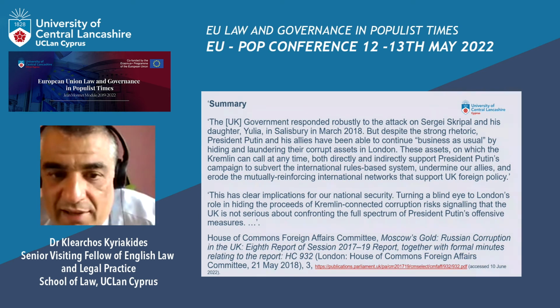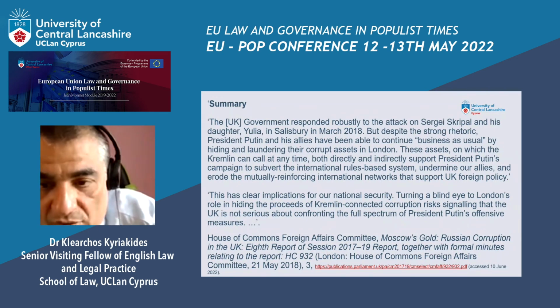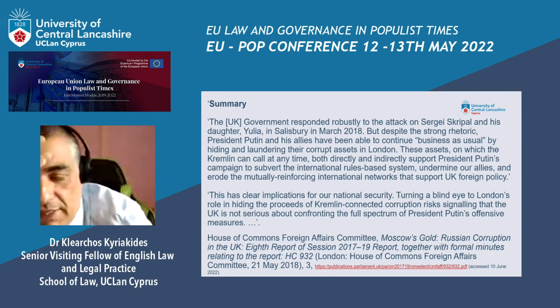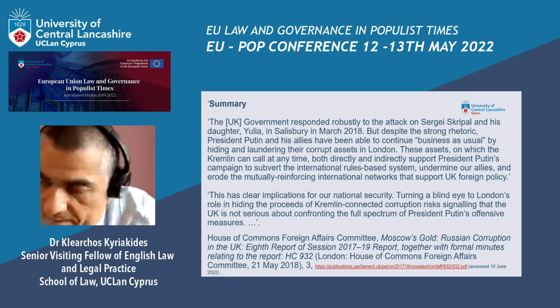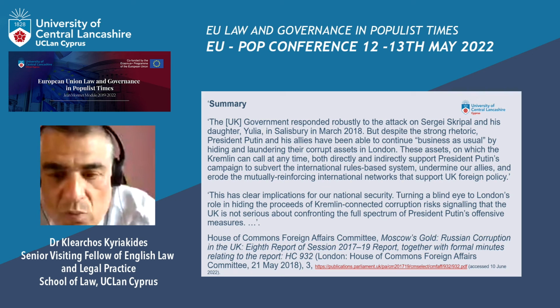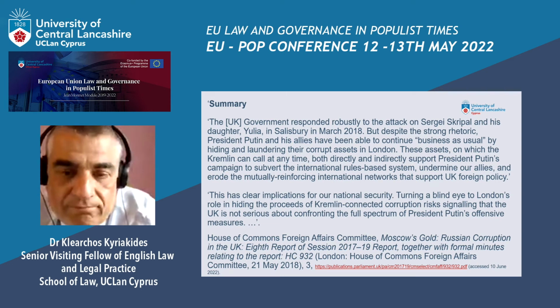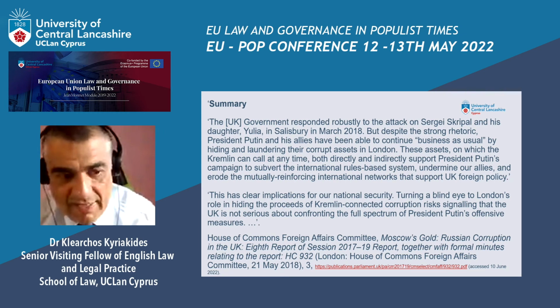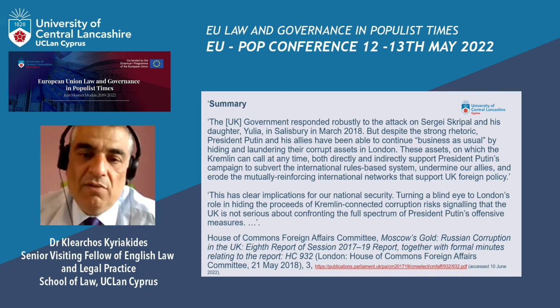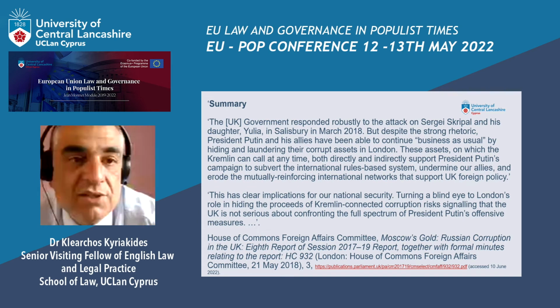I now take you to the House of Commons Committee report published in 2018 called Moscow's Gold, Russian Corruption in the United Kingdom. Now, I want to just spend 5 or so minutes on this report. I'm going to encourage you all to read it. I'm giving you a hyperlink to it, and I'll make sure that these slides are given to the attendees after this presentation. But I just want to read to you what the House of Commons Foreign Affairs Committee reported on in 2018. This was a devastating critique of the then UK government of Theresa May, but it was a reflection of a much wider problem that went all the way back to the Tony Blair years, in fact arguably going even further back to the John Major years in the 1990s.